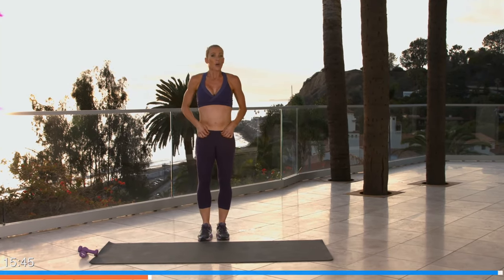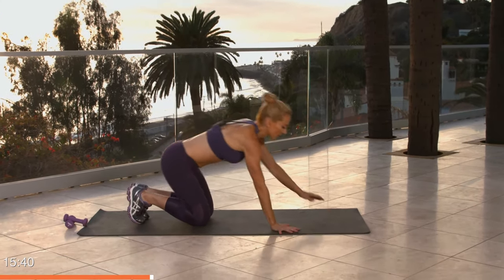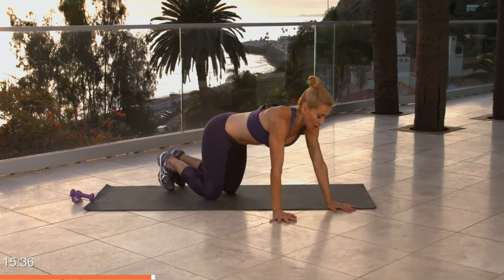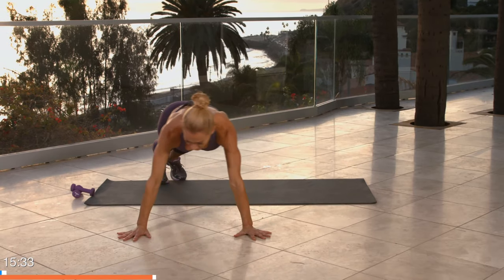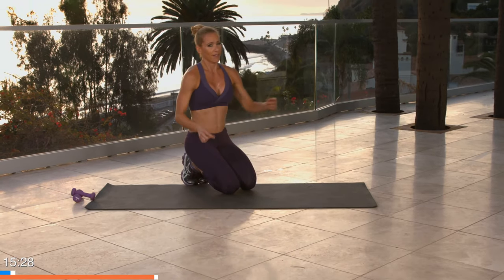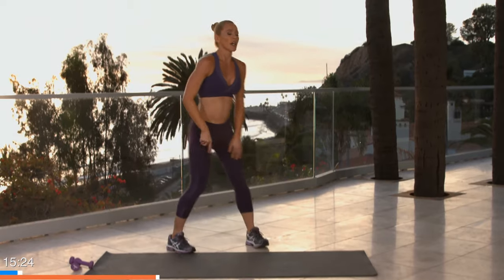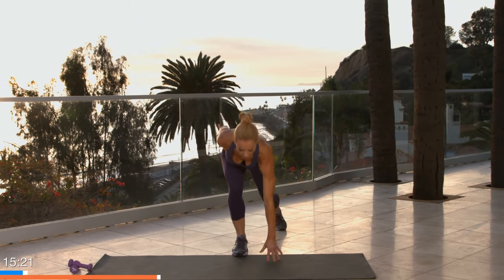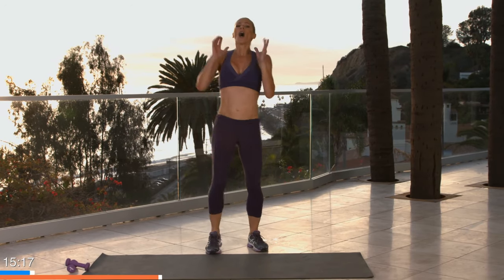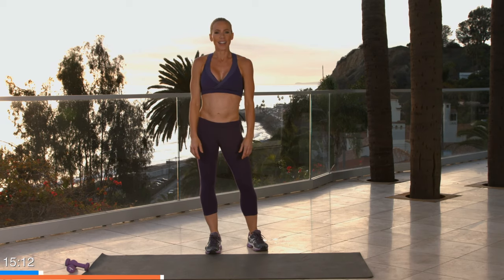Block two — let me show you the moves and we'll get started. Another plank: your feet are going to stay in the same place, your arms are going to walk in a half circle — walk over here and bring it back, walk over to the other side, back and forth. Working those shoulders. Your cardio move is hitch hops: one leg at a time, step back and do a little hitch hop. All on one leg — we'll switch to the other side the next round.